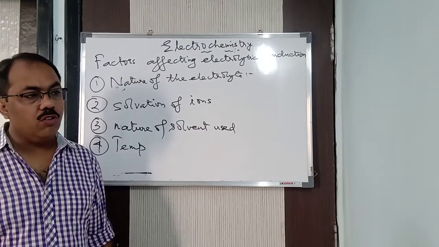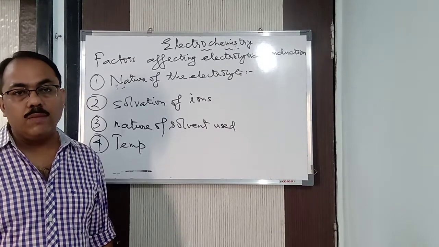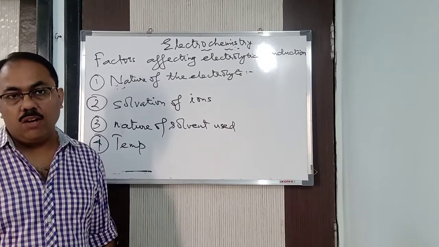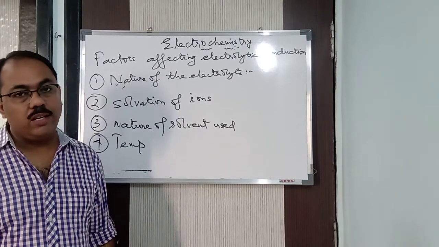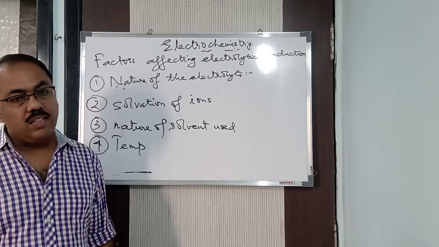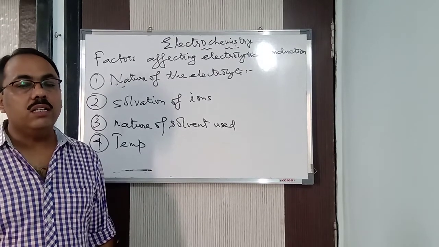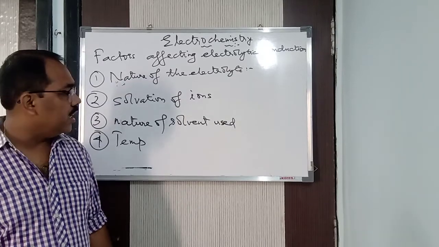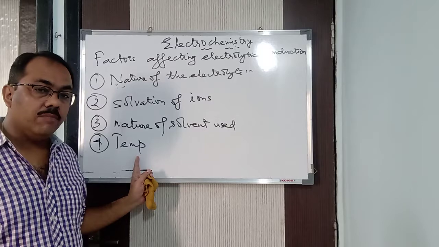For example, suppose now you are attending these online classes. You see that your mobile becomes hot after some time. Now there's a chance that it may burn out. Got it? So hence, the metallic conduction decreases with the increase in temperature. But electrolytic conduction, our topic, increases with increase in temperature.